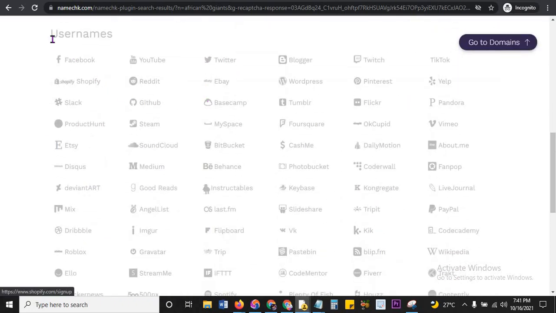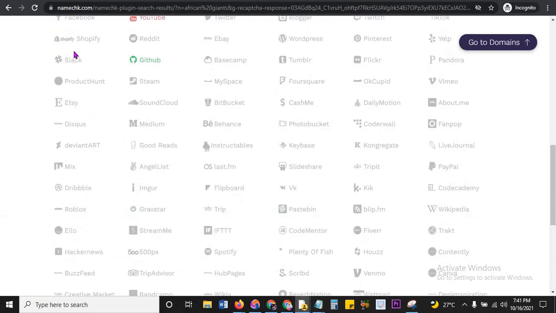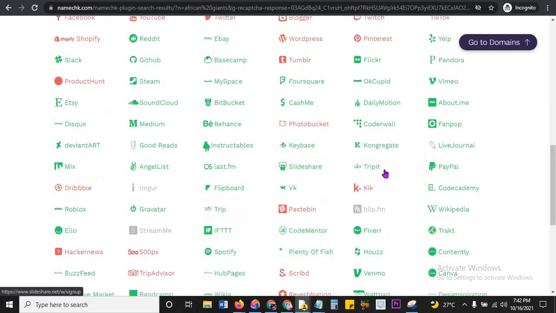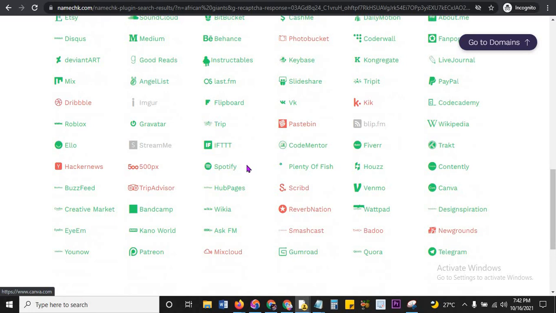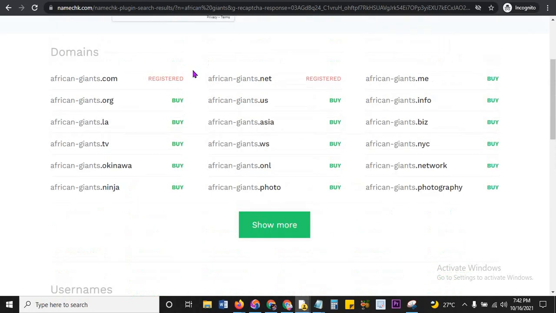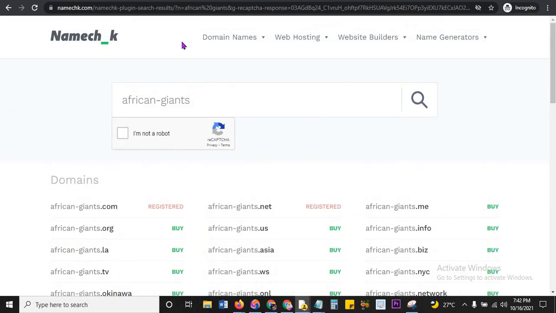But you now go over to usernames on all of these platforms: YouTube, Facebook, you see them loading up. The ones that are already taken will be marked in red. I'm sure I'm the one on YouTube, Facebook, Twitter, and even TikTok. But the ones in green are the ones that are not used yet. That's exactly how SlideShare is here, PayPal is here. All of these, they will mark it. Incredible, so that you won't have your brand and then notice on Facebook they have used your name. You can do this when you are buying a website as well. That's why I brought this to you.